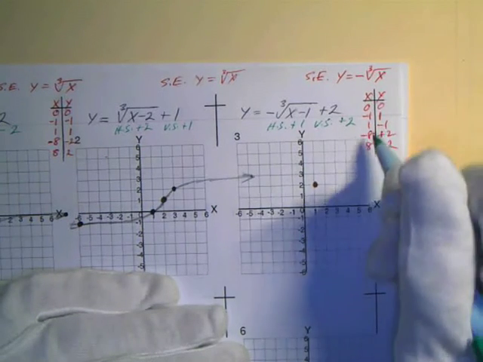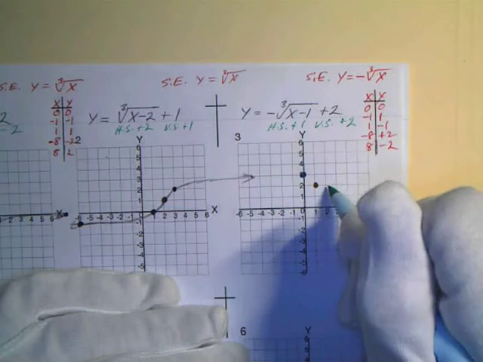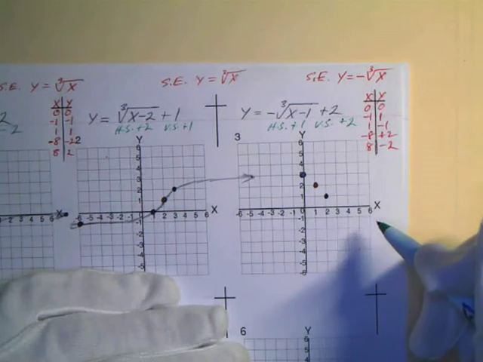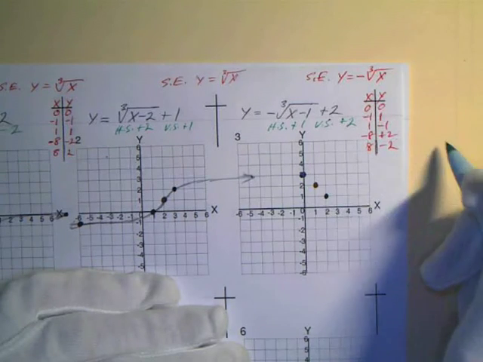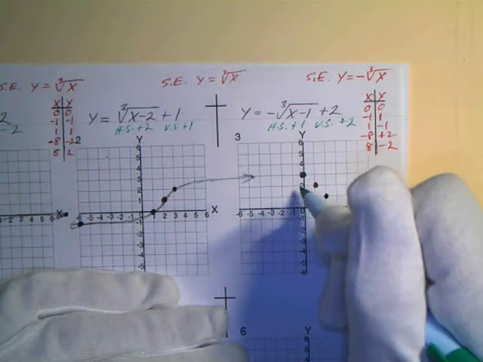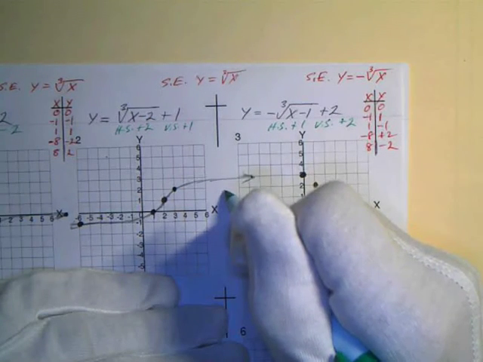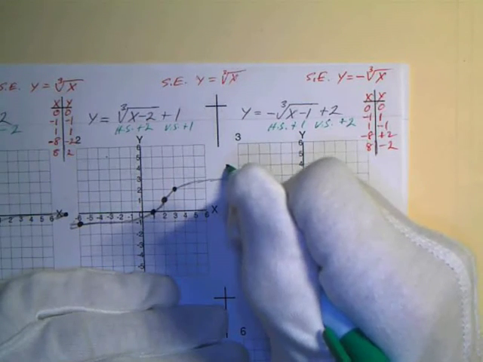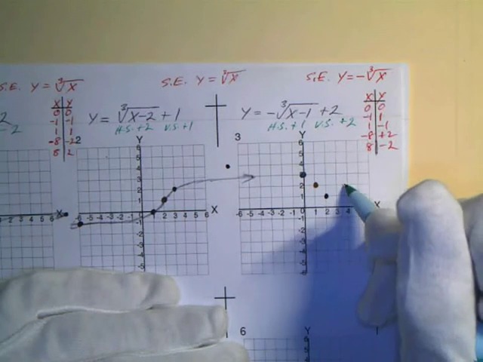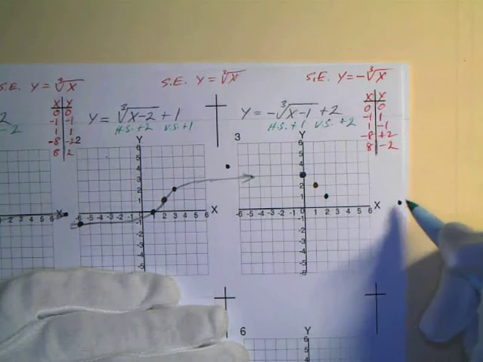So now I'm going to go 1 to the left, up 1, 1 to the right, down 1. And it kind of looks like x cubed from here, but then I'm going to go 8 to the left. 1, 2, 3, 4, 5, 6, 7, 8, and up 2, 1, 2. So it's going to be something like that. And I'm going to go 8 to the right. 1, 2, 3, 4, 5, 6, 7, 8, and down 2. So something like that. So it's going to be around in that area.